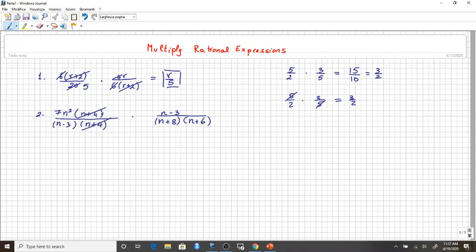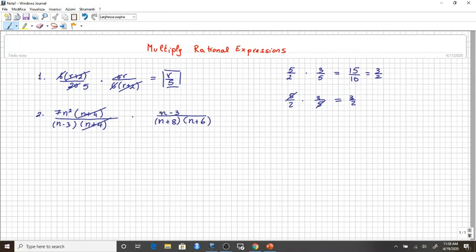Well, remember, I didn't mention this in the first problem, but the denominator must always be different than 0. So all of these operations we're performing are allowed as long as the denominator is different than 0. For this second problem we need n different than negative 4, because negative 4 plus 4 becomes 0. N must be different than 3, because 3 minus 3 becomes 0. N plus 8 must be different than 0, and therefore n different than negative 8. And also n plus 6 must be different than 0, which means n must be different than negative 6. So as long as these denominators are different than 0, then we can simplify.